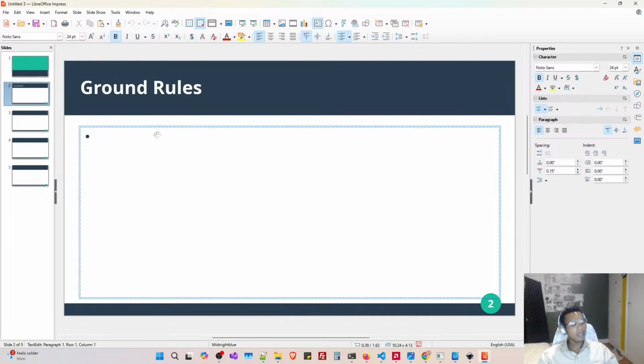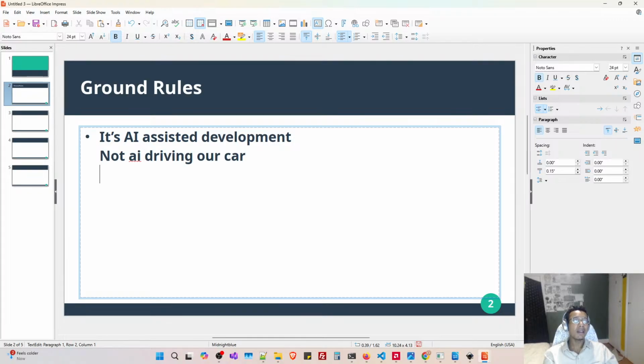It's human assisted. Okay, let's call it AI assisted development. So not AI driving our car. We are the driver, okay? We are the driver. This is gonna be a very important thing. We are the driver, so we guide the AI.